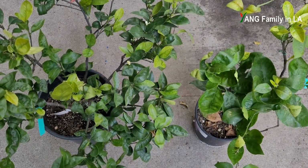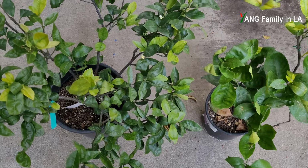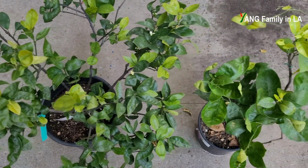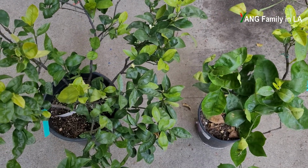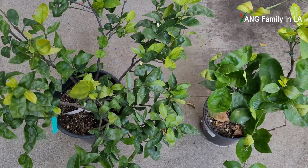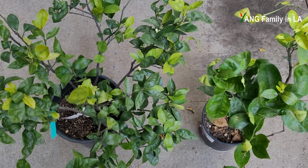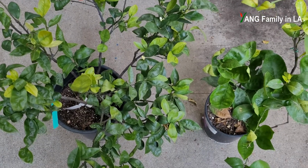So let's get started. Hi guys, check out right here. You can find two orange trees in the containers. On the left side is bigger. On the right side is smaller. But both orange trees came from the same mother orange tree. If you want to know more details about these two orange trees, please check out my recent videos I posted on my YouTube channel. You can also click the link listed above for more details.